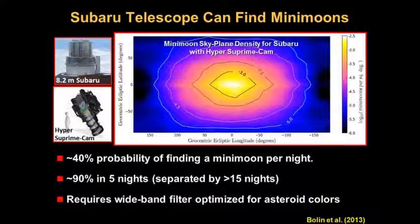We've done a lot of simulations using different assets on the ground. If you're on the ground, you want to probably be using visible light. You would really like a survey that's got a wide field telescope that can get to extremely faint limiting magnitudes, that can take very short exposures. So something like the Large Synoptic Survey Telescope that should be operational in about 5 or 10 years would be a really premier instrument for finding these mini-moons. But that's still a decade or so in the future.